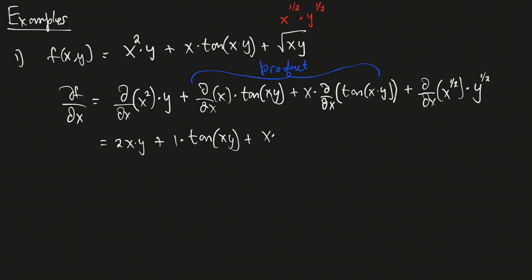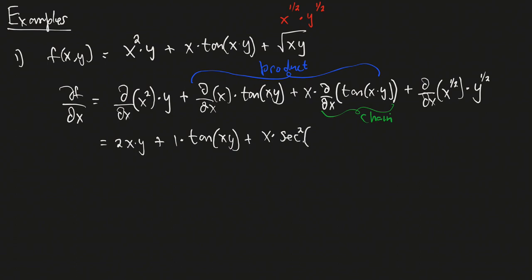In order to compute this partial derivative, we are going to have to use our chain rule. So we need our chain rule here, and keep in mind that we're treating y as a constant. So a lot to process, but again, we can do it systematically. So what does the chain rule say? Take the derivative of the outer. The derivative of tangent is secant squared.